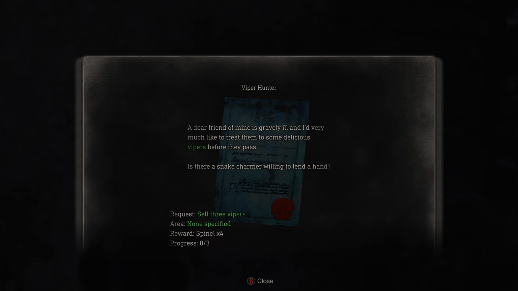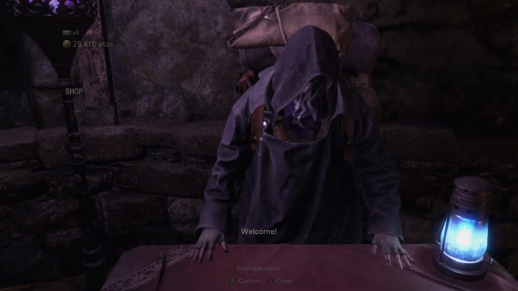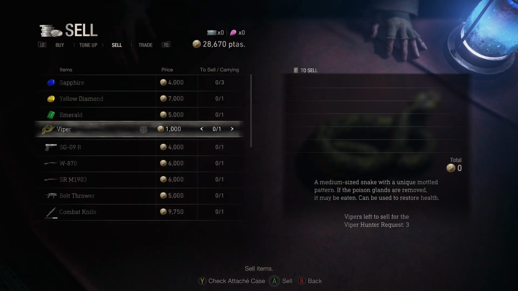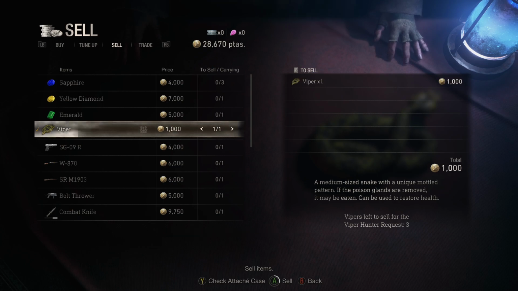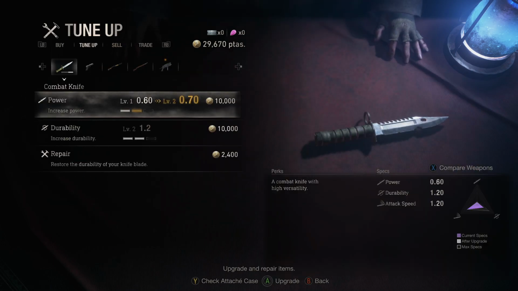Sell 3 vipers. And you'll give me 4 spinals for it. Welcome. I mean, I was intending to use it at some point. Your valuables won't do you much good in the grave. But sure. I'll sell them. Well done, stranger.